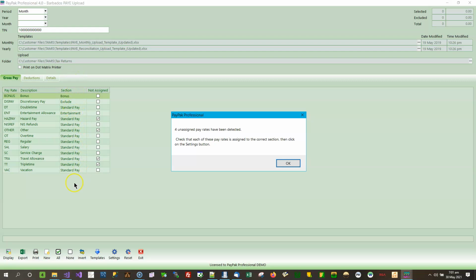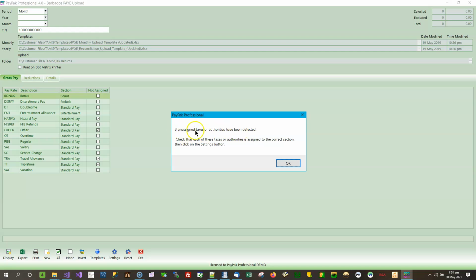There are a number of sections for gross pay reporting, and indeed there's also an option to exclude some types of pay rates which may not be gross pay, which should not be reported as income. So we'll show you how to do that. Click OK.